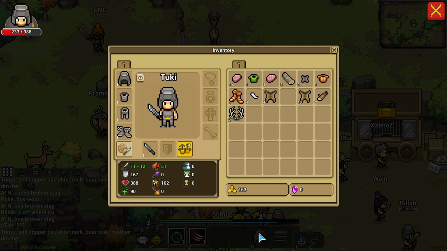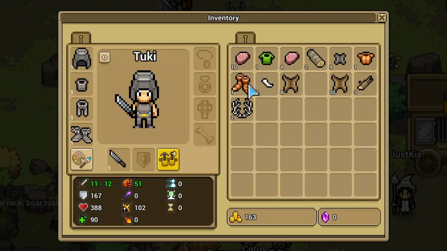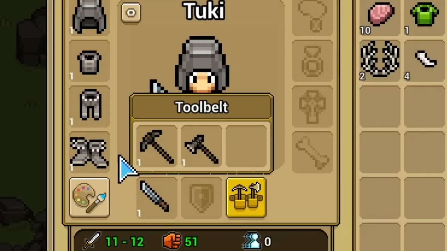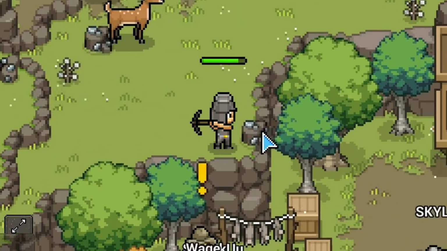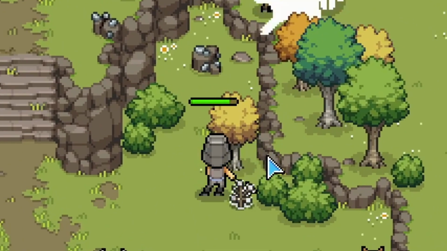Now let's go to your bag. As you can see here, you have your equipment equipped in here. You also have your inventory. You can use all these things. Also, you have your gold indicator and the shard. And we also have our tool belt, which holds the equipment or the tools that you can use. So you can have 3 tools at the same time. So right now I'm using a pickaxe and an axe. That means that I am able to mine and also able to woodcut at the same time.